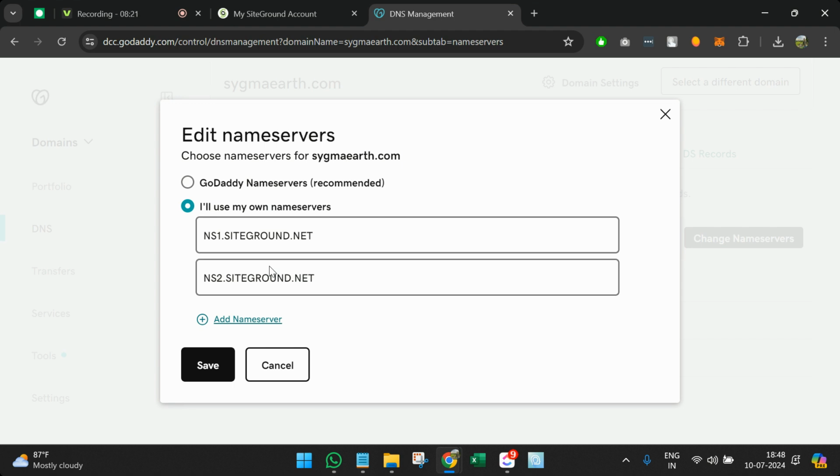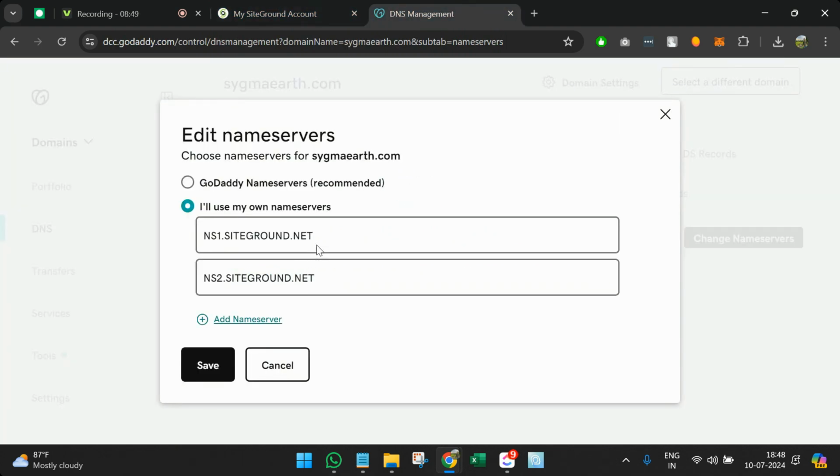Remember, whenever you are going to do the setup, it will take some hours, 1, 2, 3 or up to 8 or 24 hours to actually start the website development. Reason being that once you buy it, GoDaddy registers with the actual registrar, like they're also buying it from somewhere and then registering on your name. So it takes some time, right? 8 hours, 24 hours it might take. And once it is done, then only your website will start appearing. But anyhow, you can always proceed with the setup like this.